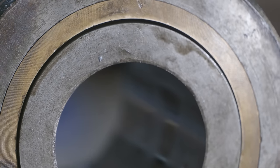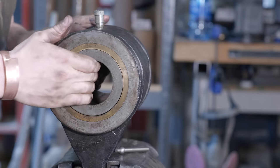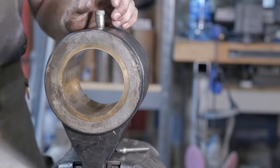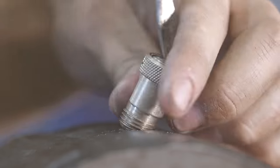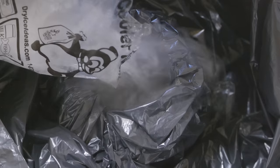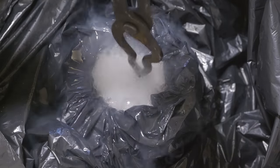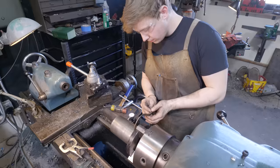Re-bushing the pitman means we'll have to get out the old bronze, turn down the cast iron bushing that sits inside of it, and then turn down a new piece of bronze and install it. The next step is to take out the oiling port. The mixture of dry ice and denatured alcohol will cool the pieces down to negative 110 degrees Fahrenheit, and since bronze moves more with heat than cast iron does, it should loosen up and allow it to come free. While we wait for that to cool off, let's start machining on the cast iron bushing.